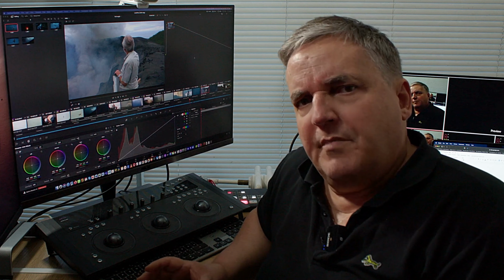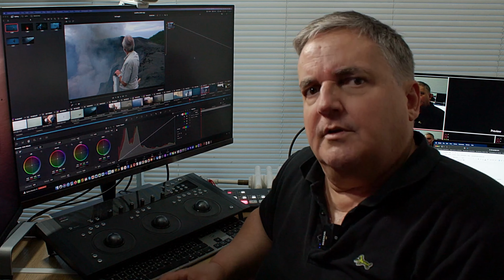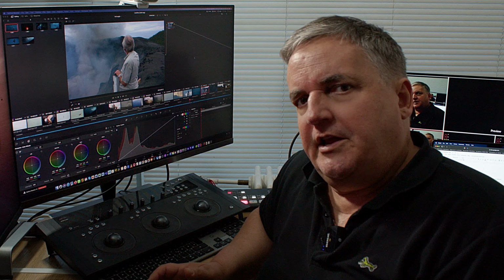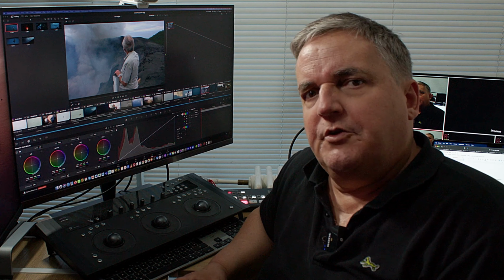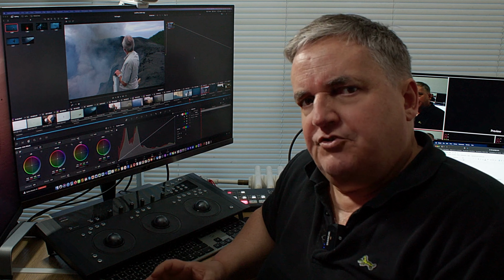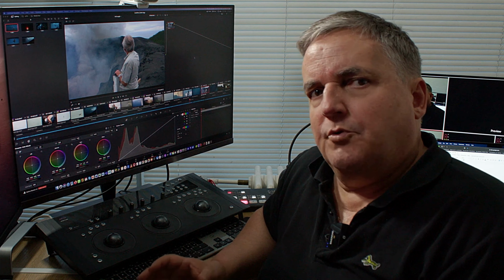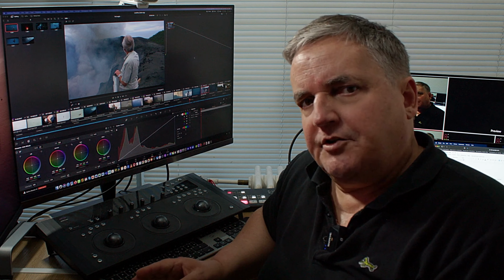Also, a thing to remember is utilizing your scopes. You can also ascertain when you're doing color correction whether your monitor is properly calibrated, because as I've always mentioned before in other videos, it's so important to have a properly calibrated monitor.